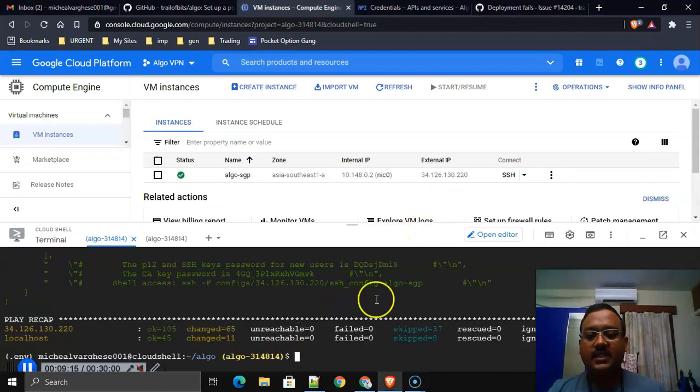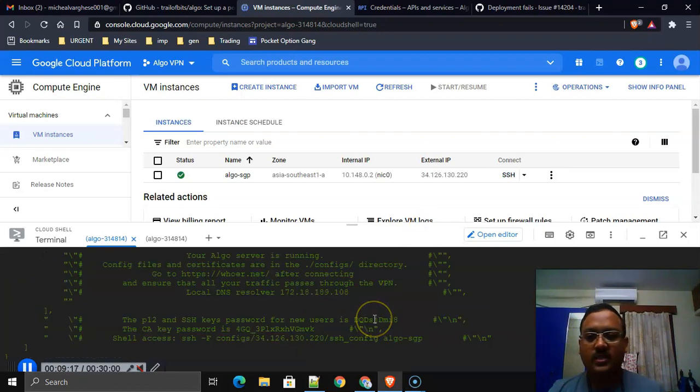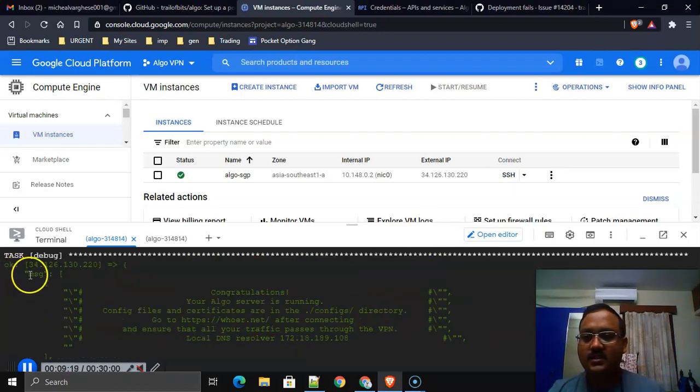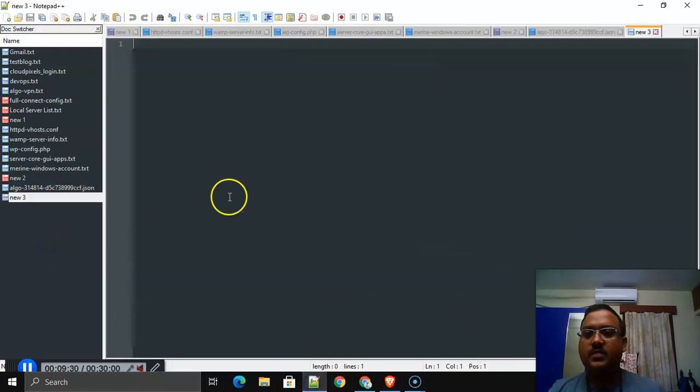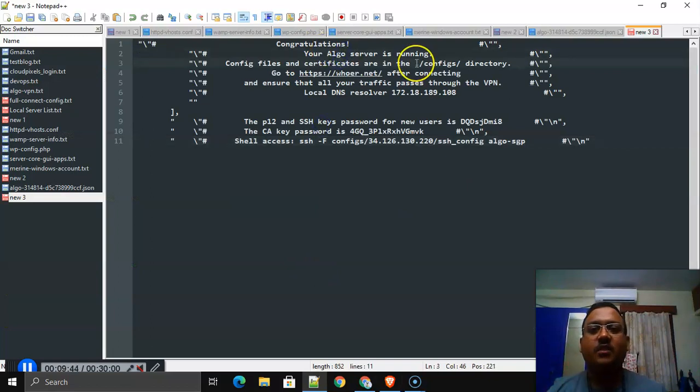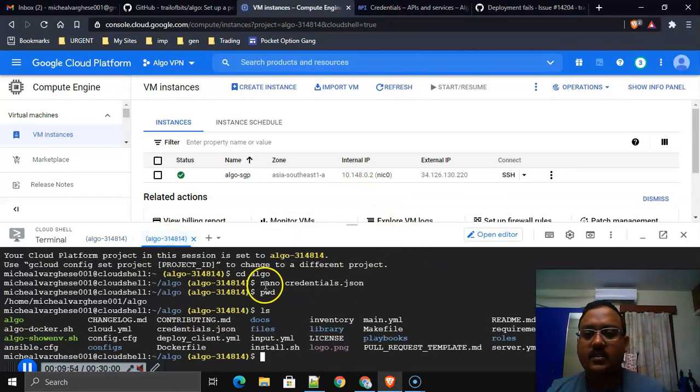Hi friends, now I can see that the deployment is over and this is what it says. So I'm going to copy this message and paste it in Notepad. Okay, so it says config files and certificates are in the .configs directory, so let's go there in a new tab.